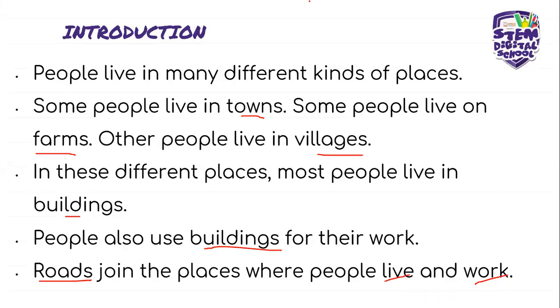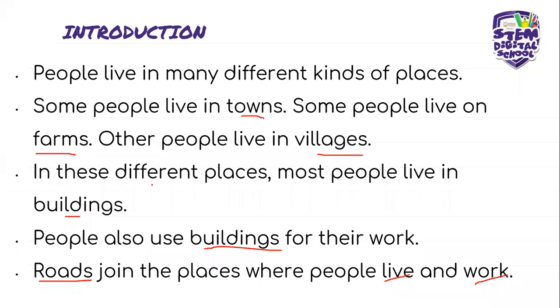So in short, this thing is like a circle. As people, we live in different kinds of places. We live there in Eastern Cape. I live in Mpumalanga. Somebody lives in Limpopo. So we live in different places such as villages, towns, and farms. From those different places, the town, the farm, and the villages, we are living inside buildings. They are buildings, just that they are different buildings. And then we also use the very same buildings for our work.